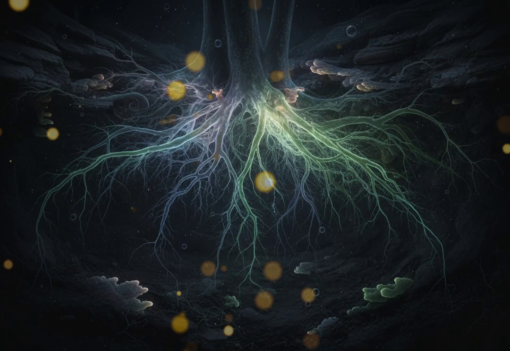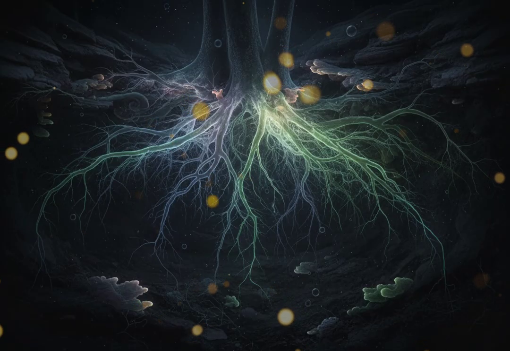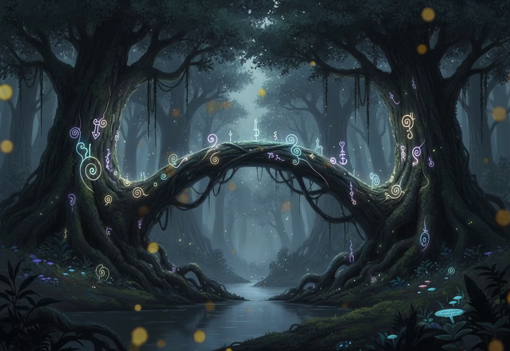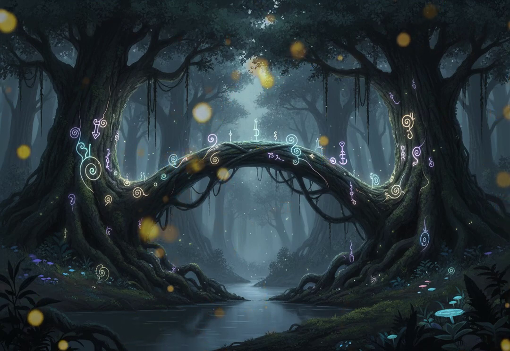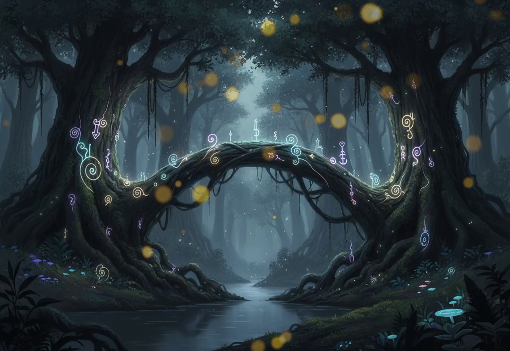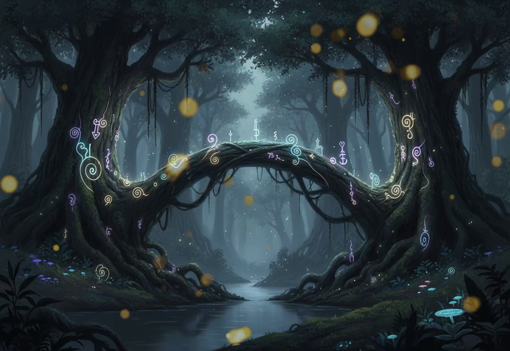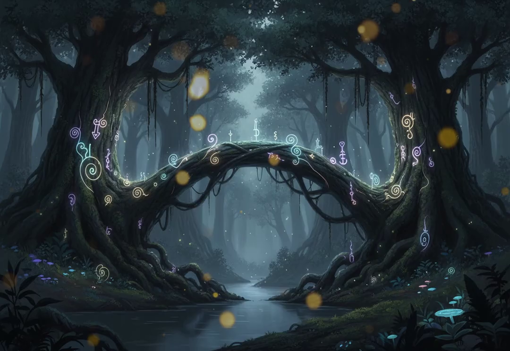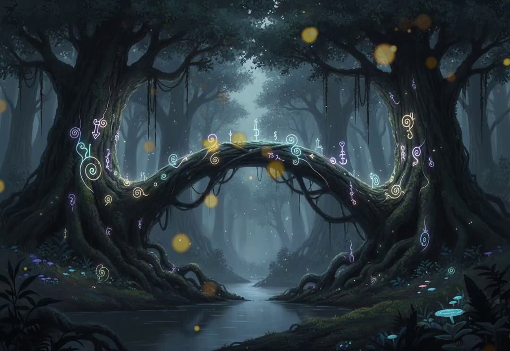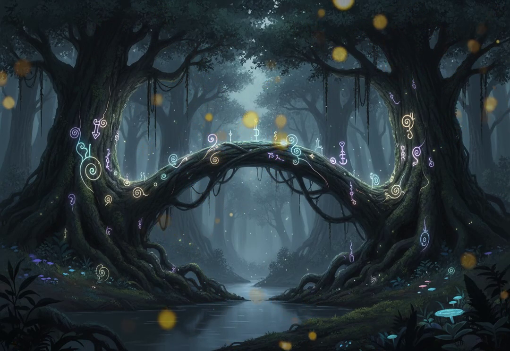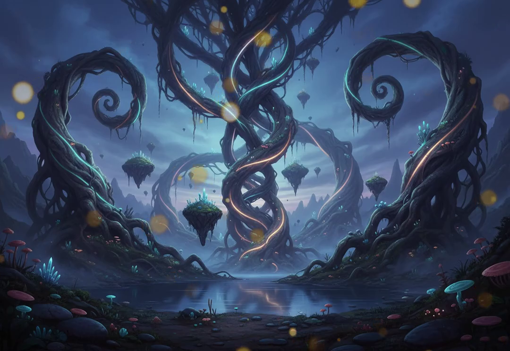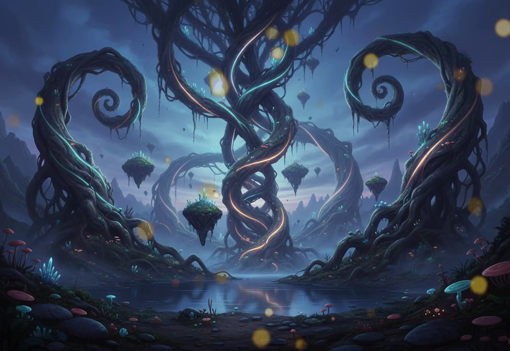In addition to nutrient sharing and guidance, older trees are also instrumental in fostering biodiversity. The presence of a mother tree can create microhabitats that support a variety of organisms. Birds may nest in its branches, while insects find shelter in its bark. This rich tapestry of life enhances the overall health of the forest ecosystem. As one species thrives, it provides support for others, creating a harmonious balance that is essential for sustainability.